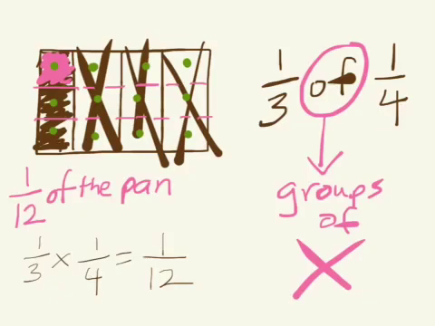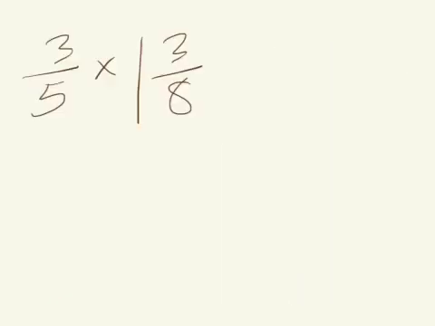There's one more example that I want to show you with mixed numbers. All right, this one's ugly, not friendly at all. 3/5 times 1 3/8. Yikes! Well, the most efficient way to do this is not to draw it out, and it's not even to solve it as it is. This is going to be one of those times when it's really nice to actually have an improper fraction. This mixed number gets messy. So let's turn it into an improper fraction using our trick that we've learned already.